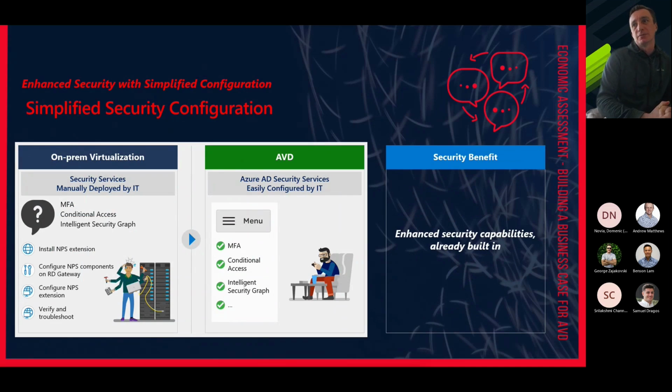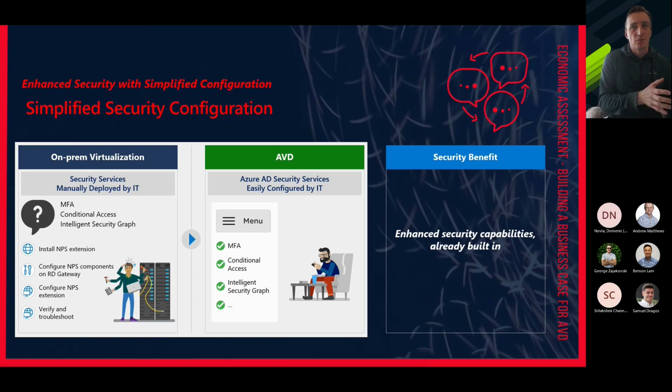Now, another area that people probably miss out and don't often think about when they're putting their cost models together is security. In AVD, we're consuming security that you're probably already using in Microsoft 365. So when we look at that front door, we're consuming a service that already exists, is relatively straightforward, and is available at global scale from Microsoft. So our MFA, our conditional access, the visibility that we get through an intelligent security graph system, with all the log files and things that we can see. All those things we sort of take for granted in cloud because they're there at our fingertips.